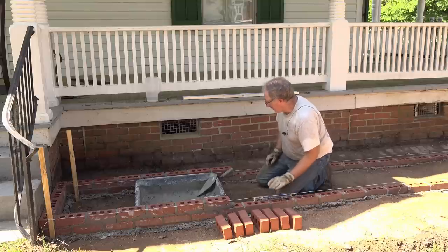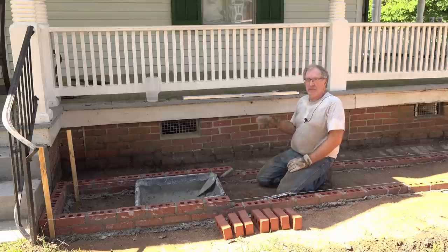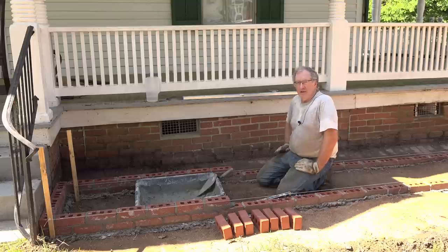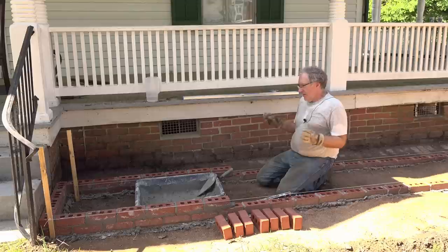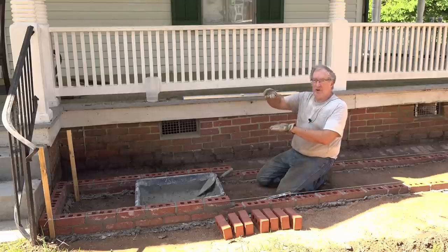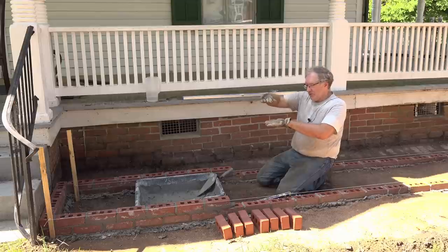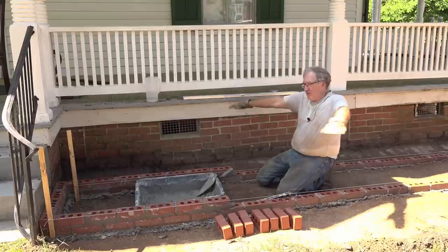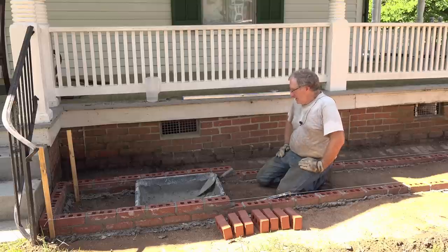This is looking a lot better. On the other side, we didn't have a good reference. So our brickwork tended to do like this, and we were constantly chasing that level line. Our next door neighbor loaned us a laser, and on this side, we were very careful about making sure that we knew exactly where our elevations were. And then we compensated for that by digging down until everything was level according to the laser line. And it made a tremendous difference.